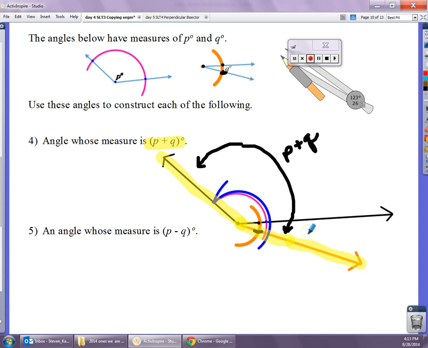And you know, that wouldn't have been the only way to do this problem, but all you're really doing is copying lines and copying angles, and you just have to figure out how to manipulate and work with the angles you have. Obviously, if we were subtracting, we'd be taking away. So we'd be using this as one of our base angles, going this way. And then what was left would be our answer.